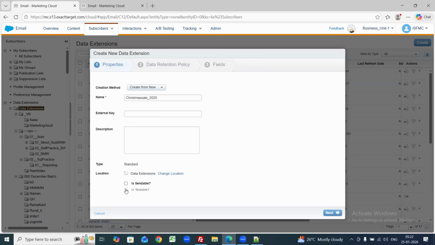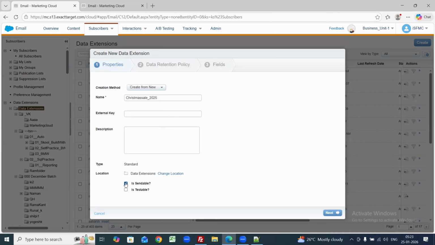After that, you're going to see two options: Is Sendable and Is Testable. What is sendable? If you check this button called Is Sendable, we are giving consent that all the subscribers present in this data extension can be sent emails.